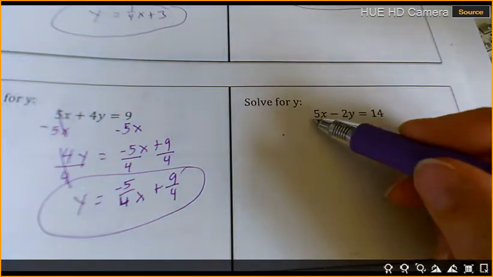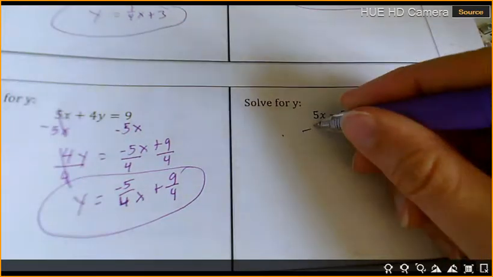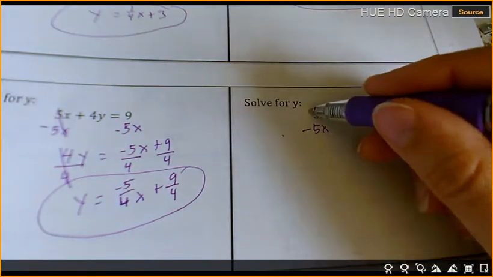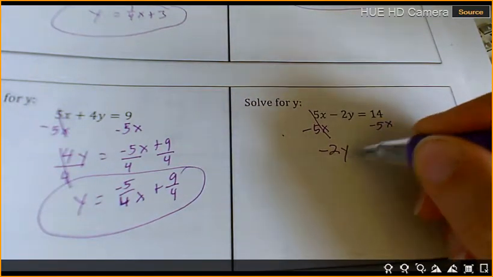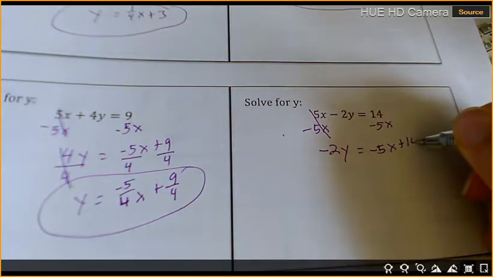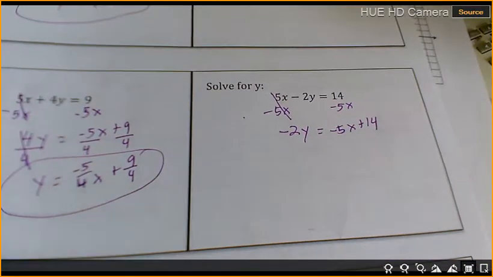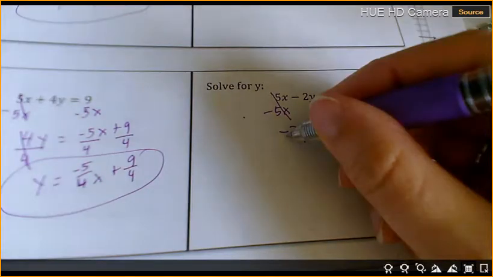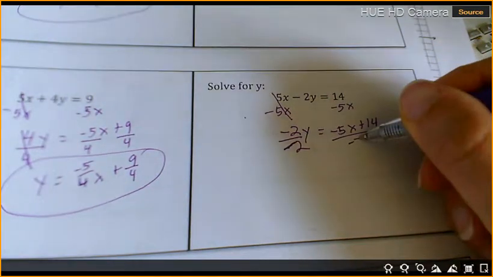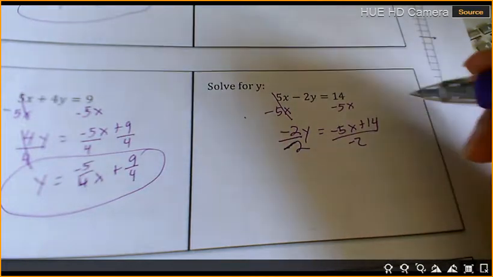Not add, but minus. We're going to subtract 5x to both sides. Are 14 and 5x like terms, yes or no? No, so we do not put them together. Okay, what do I do next? Raise your hand. Alana? You divide both sides by -2. You can put it under the whole thing if you want, or you can put it under each one.